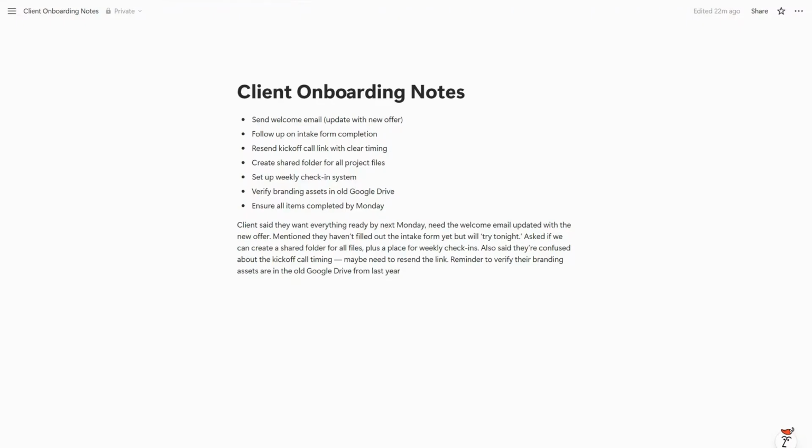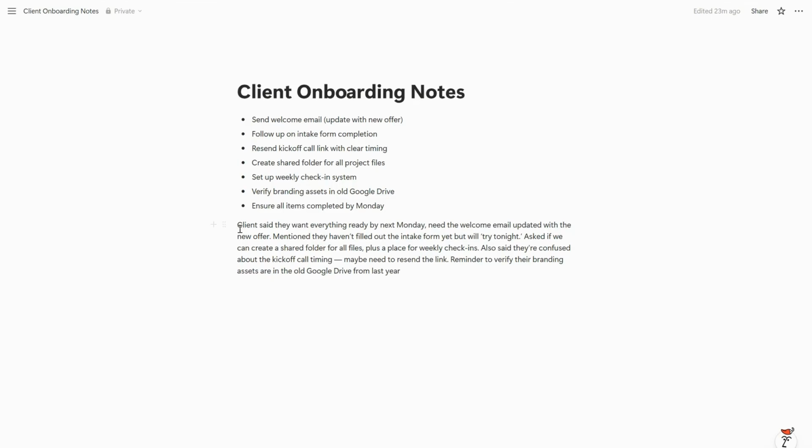If you're a small business owner and your notes, ideas, and meetings are all over the place, there's two tools that will help you get organized fast without any coding and without changing your whole tech stack. First, we'll use Notion AI to turn messy notes into clear SOPs and task lists. Then we'll switch over to Tactiq AI to grab meeting notes and action items automatically.